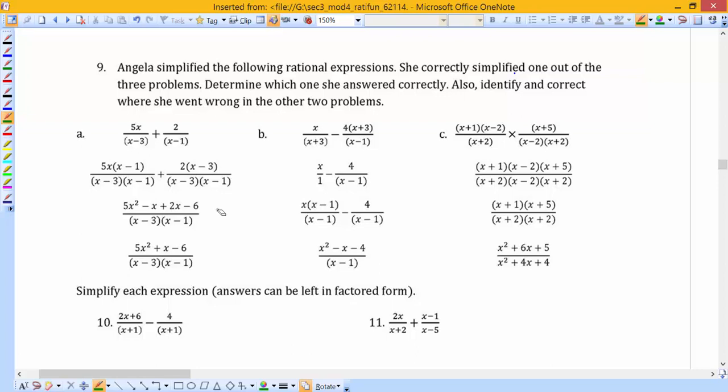You need to know your stuff too in order to find those mistakes. You might want to start with A, B, and C and go ahead and start them from scratch from the beginning, and maybe you can find the mistake that way. Otherwise, you can just look at the work that's here. So I'm not going to do one of those with you because I would like you to attempt them on your own, please.